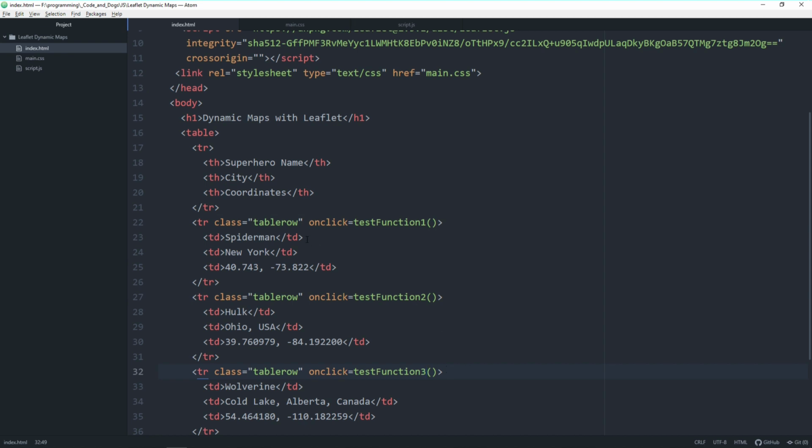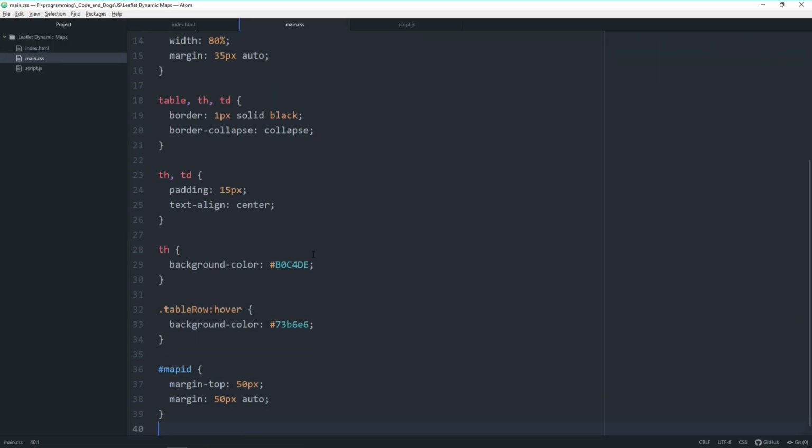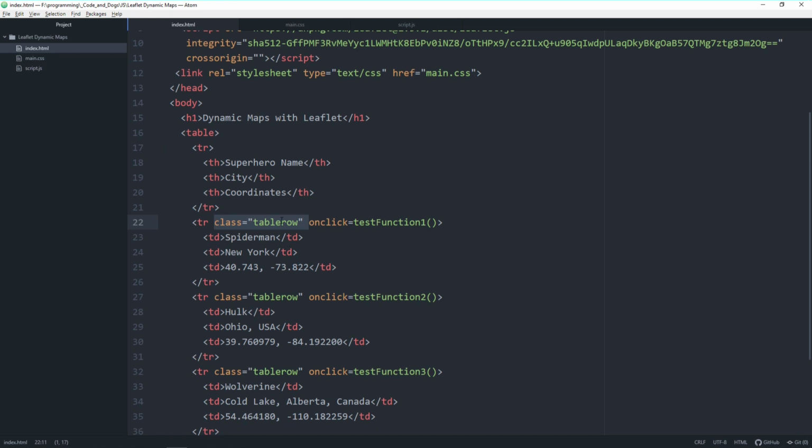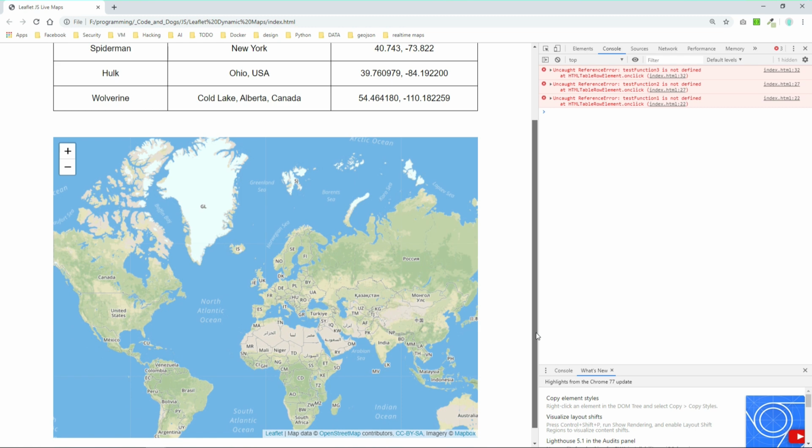One more feature which comes into place through adding my CSS. So once a row has a class table-row, we should see a nice hover effect here. It's not there. Let's see why. It's case sensitive. Let's make this the same as table-row and save it. One more try. Now you see a nice hover effect so that you really know in which line of the table you are, and whenever you click, something should happen on the map. Now you see test function 3 is not defined, test function 2 is not defined, test function 1 is not defined because we haven't considered the JavaScript yet, but we'll do it now.